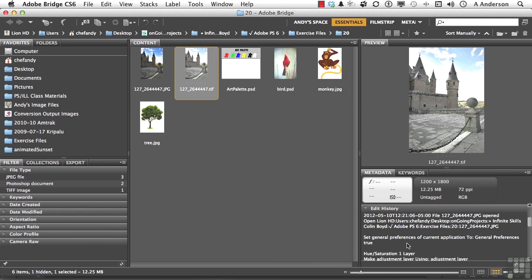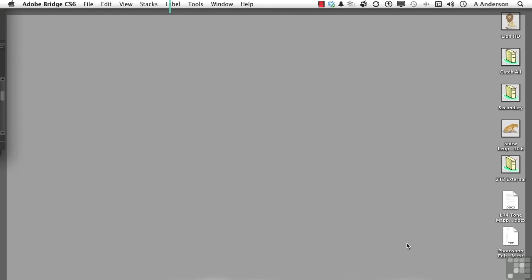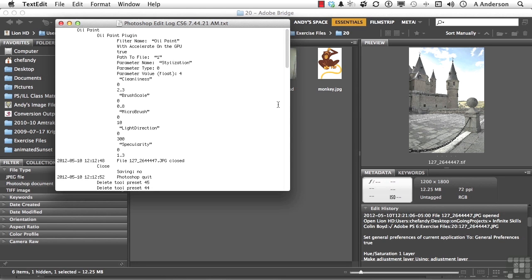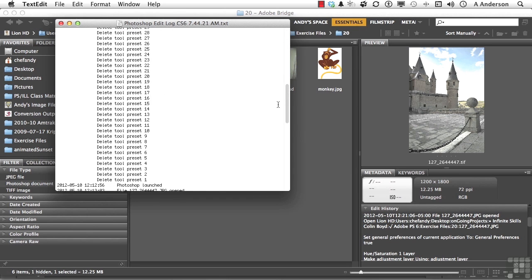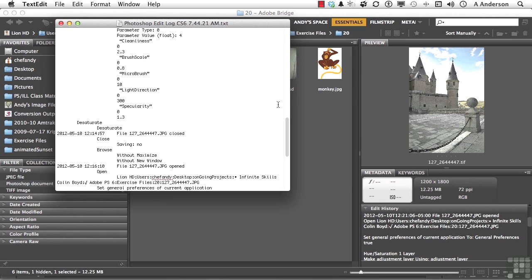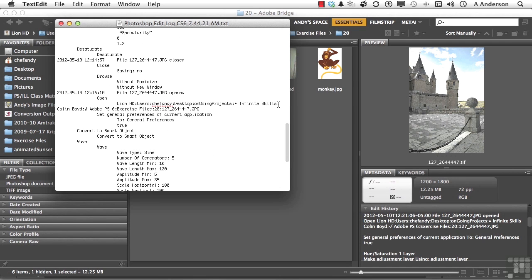Now, don't forget, we saved also a text file. Let me go ahead and get out to the desktop here. And here it is. Let's go ahead and open it up. Everything that I have done since I created that particular document is here. And I've done a few other things than what you saw. It not only tells me what I did, it tells me exactly how I did it, and it tells me the time it took to do each one.